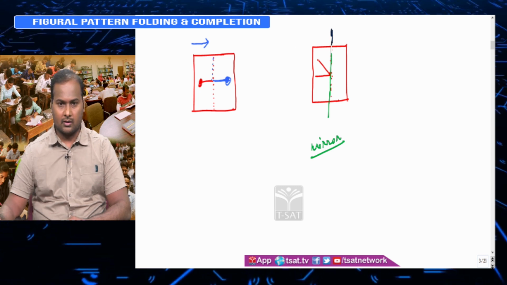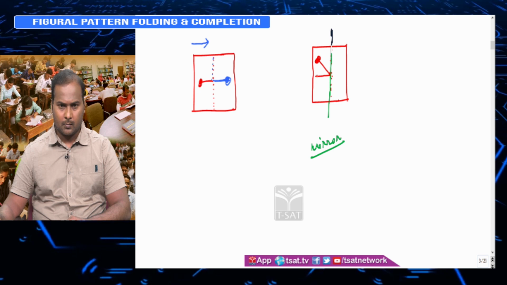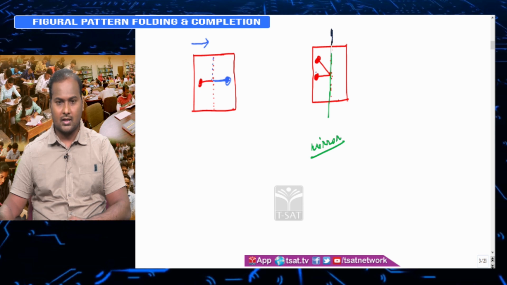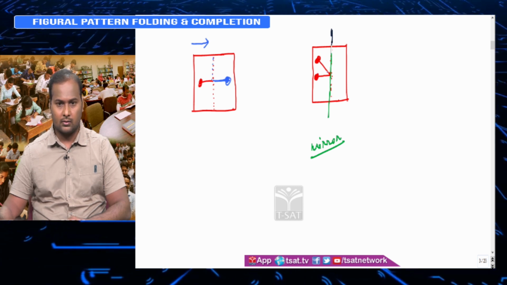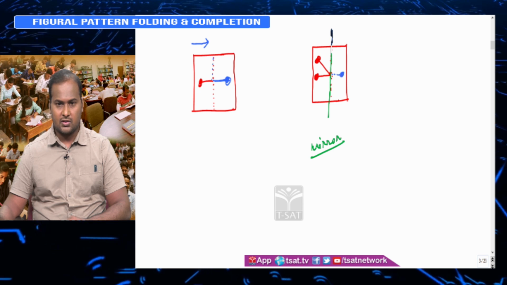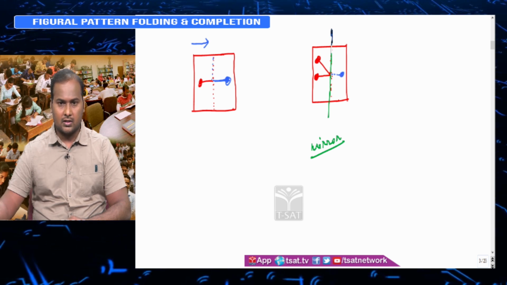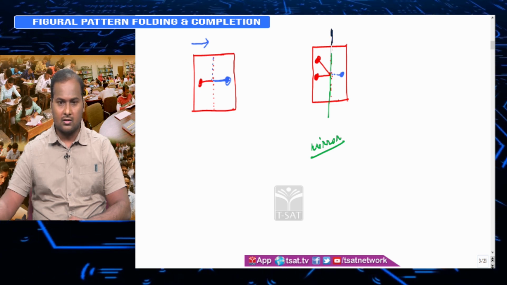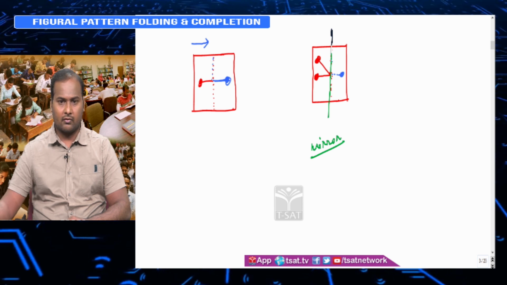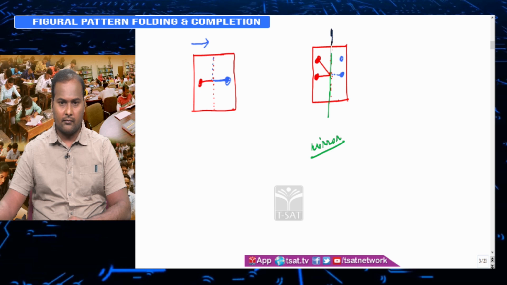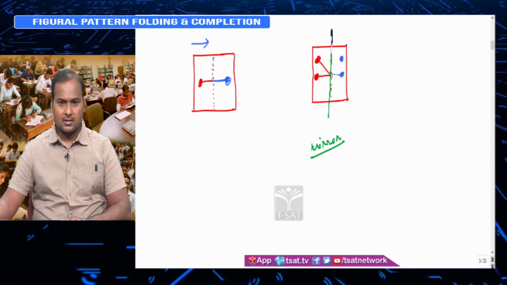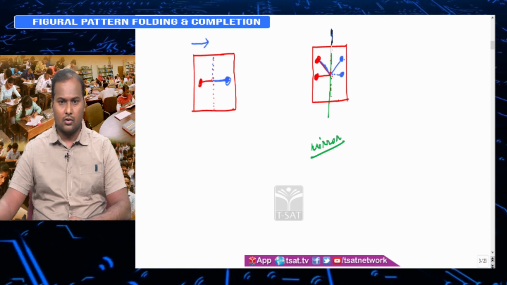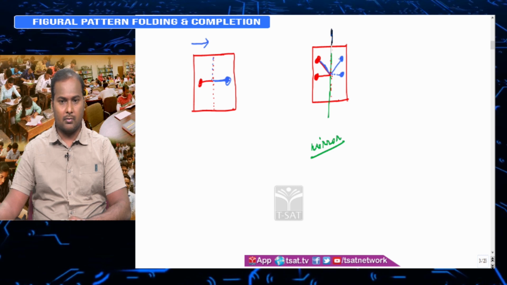For example, I am putting a dotted line here, and here also one dotted line. Now if I want to see a mirror image of this one, you take this horizontal one, and this is the image that appears. See here, this green line is the mirror. Whatever is near the mirror, keep near the mirror. This line is near the mirror and this knob is away from the mirror. So obviously here also the knob will be away from the mirror. This line is moving away from the mirror, so here also you draw the line from the mirror away. So this is the mirror image that appears.